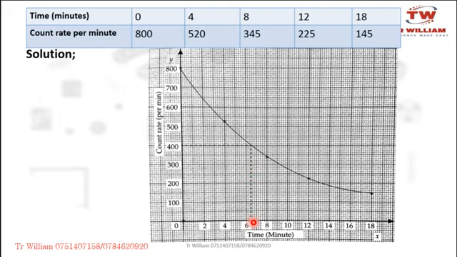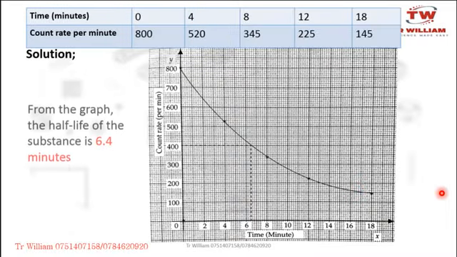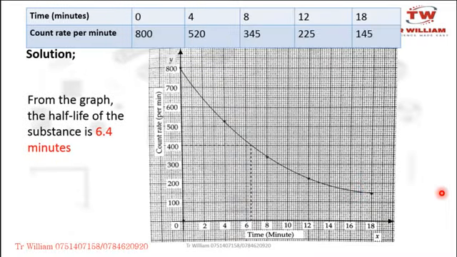From the curve, I see down here, it is around the second division, and each division down here is 0.2. So if there are 2, that is 0.4, meaning I add it on 6, it will be 6.4. So I see that the half-life from the graph is 6.4 minutes. The other question was, after how long will the radiation be said to be safe if the safety level is 200 counts? So we need to come and see at 200 what the time is.